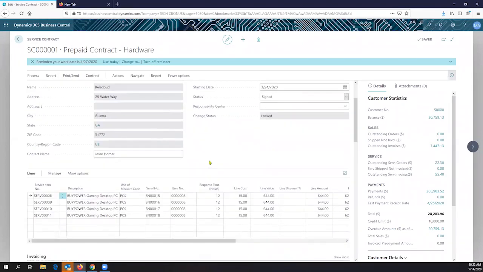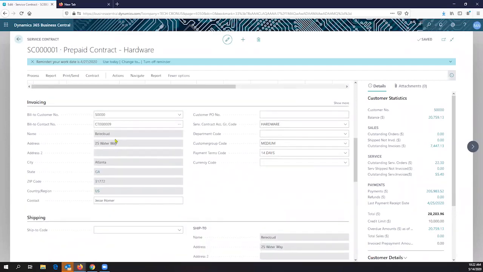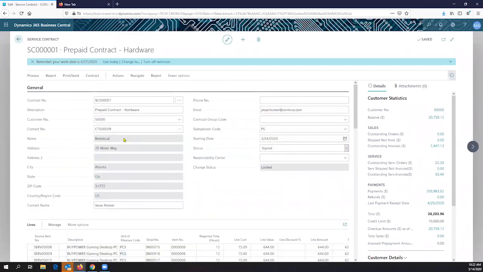And what a program does most importantly is that it's going to have a lot of items included for which you are going to be offering a service, not only one. In a service order, we just include one. A service contract might include all the items that you have sold to a customer. And also very important, you can decide for any program if you want to receive a prepayment, this is a prepaid contract, as you can see here.